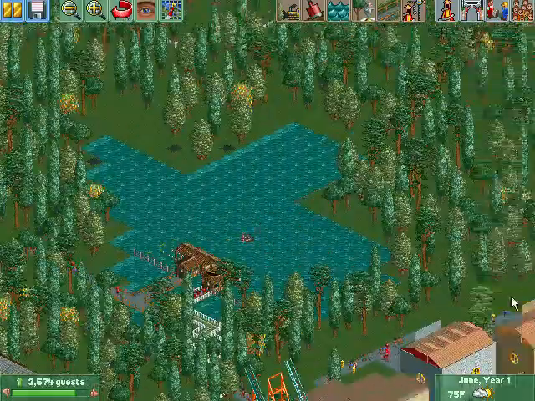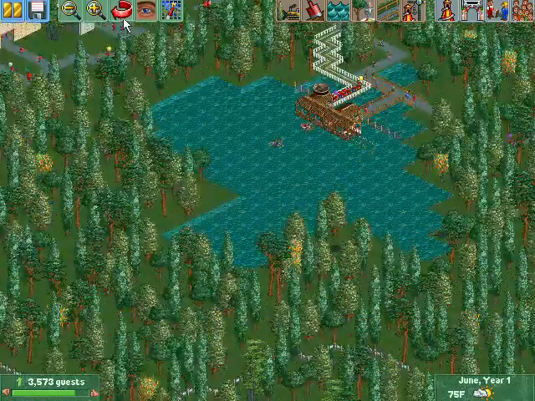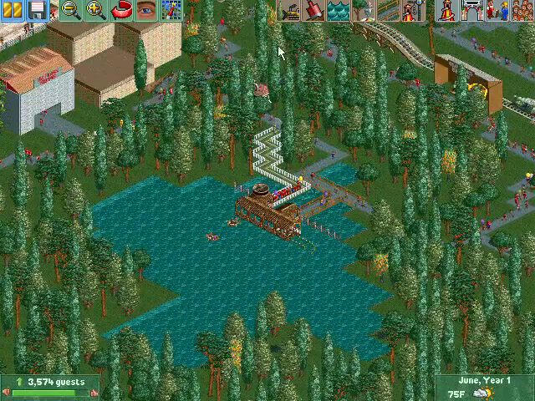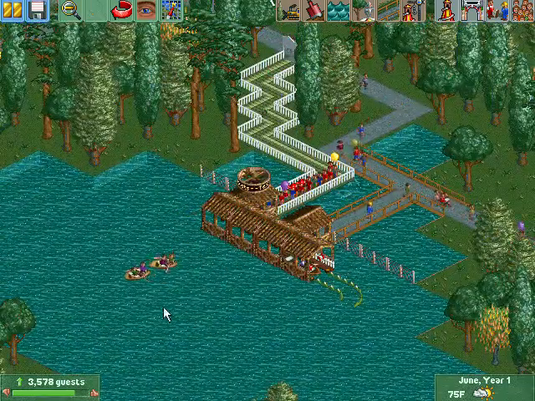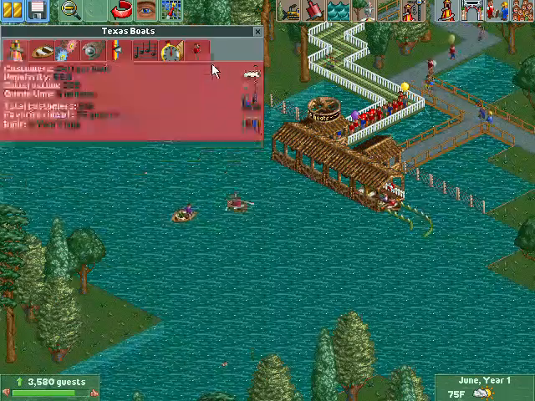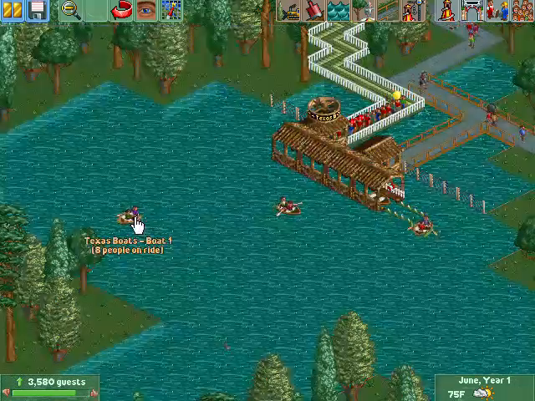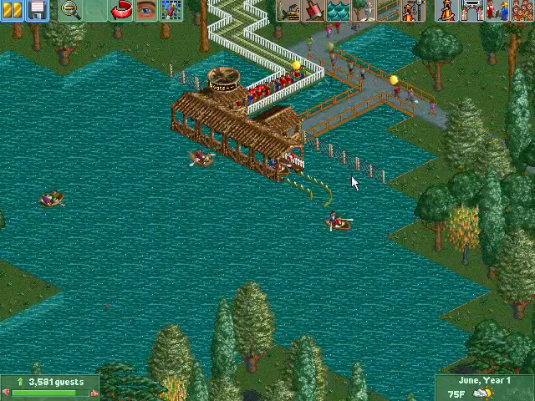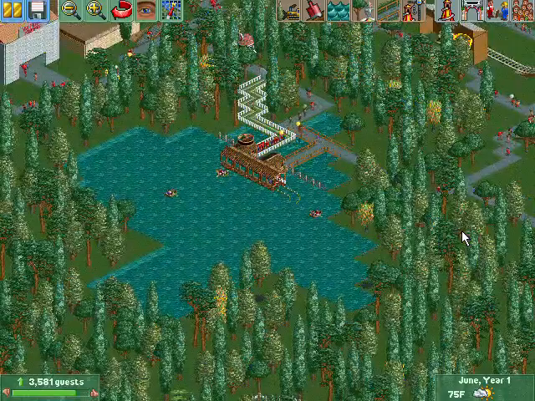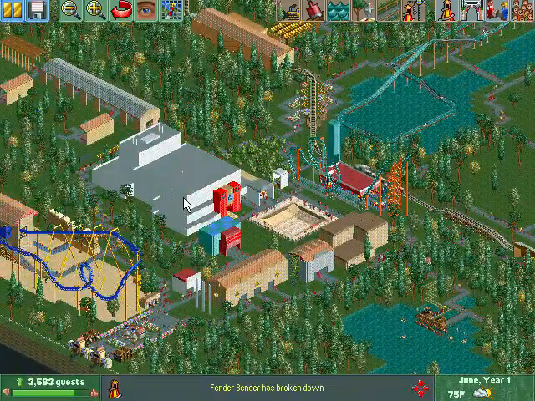So, let me turn it around here. See how that actually kind of looks like the state of Texas? So, I made that into a lake and made it into a boat ride so that people can do it like that. It looks like these people are really struggling with it. Right, those people are fine. And the reason why this is here is just so they don't get cornered in this little area right here. But anyway, that's pretty much it for this park.